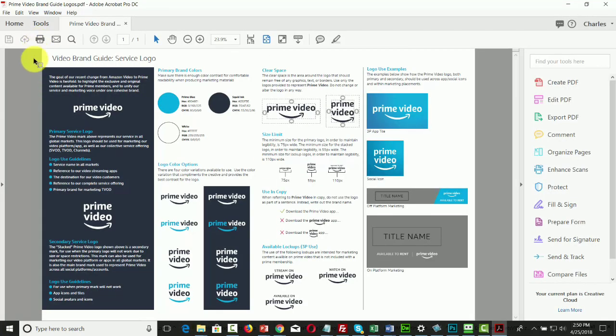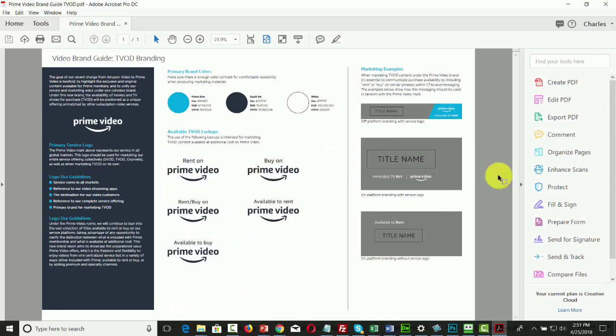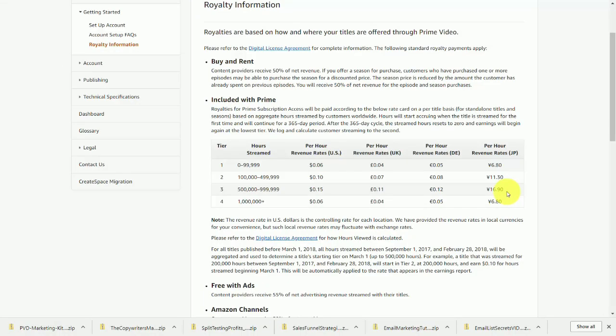In each bundle, Amazon gives you a guide on how to use all of the content so that you remain in their terms of service. Basically, what Amazon is doing is it is directing people to its video demand service where, theoretically, if someone likes one of your videos, they might watch more of them. Since you are paid for minutes that people are streaming, this can be important to you as you build multiple sets of videos on Amazon Video Direct.